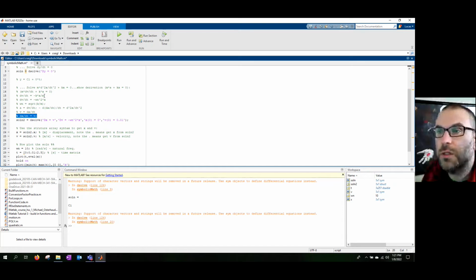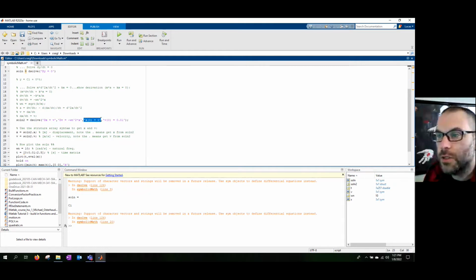Okay, so this equation and this equation, or really, you'll see here that I broke it down using omega n, another variable. These two equations are used in dsolve to solve the two first order linear equations. So dx/dt equals v is this equation, and we're solving for x versus t. And over here, this is dv/dt equals minus omega n squared times x. Okay, that's the second linear one.